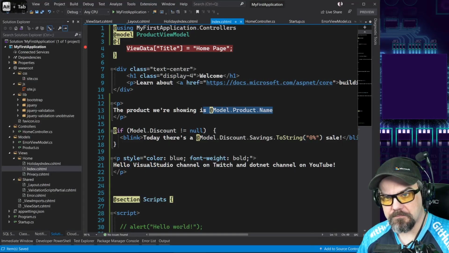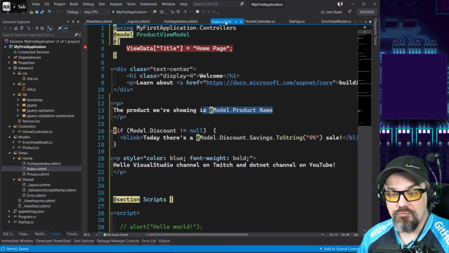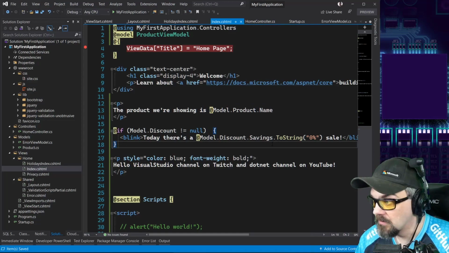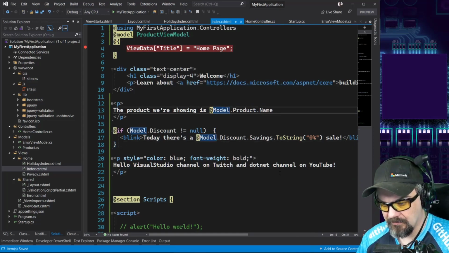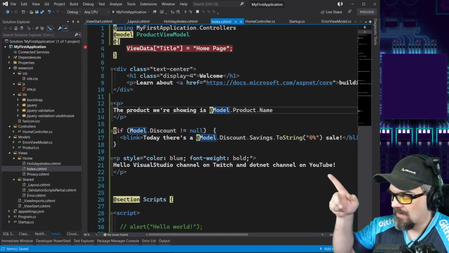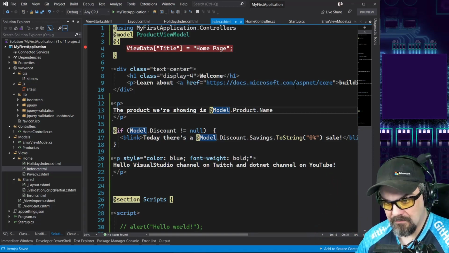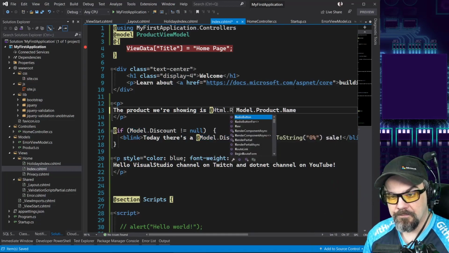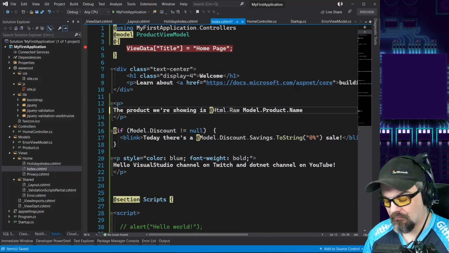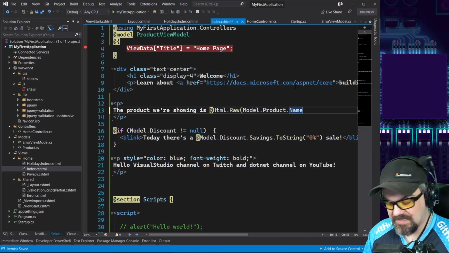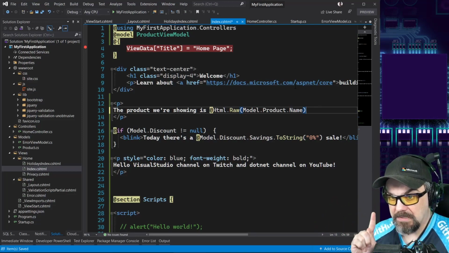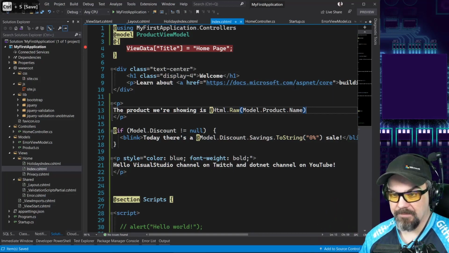That's a problem. Now, if you do want to take it into your own hands, you want to try your hand at this, you want to let the HTML that's written in behind the scenes be written directly into my output, you can use the Html.Raw command to say, this is raw HTML. Don't escape it. You're allowed to output it.